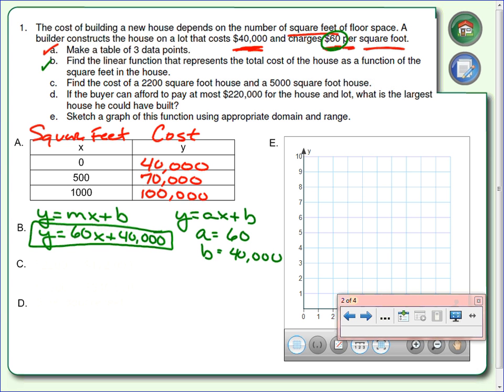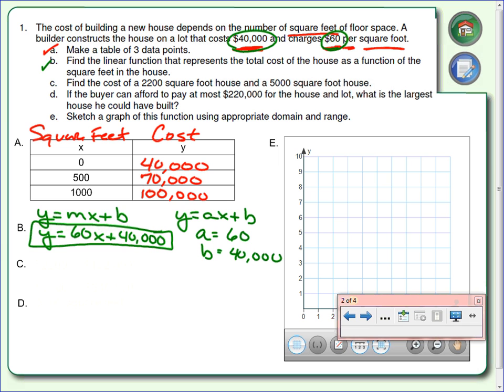This 40,000, wasn't that also in that scenario up there? What is that 40,000 representing? What is that 40,000 for? Well, it is dollars, but what is it for? What are we paying $40,000? Nope. Read it. A lot. It's for the lot. It's for that piece of land that we're building the house on. That's what the 40,000 is for, the land. So these 2 numbers didn't come out of thin air. They represented how much they were charging us per square foot. That 40,000 is representing how much they're charging for the lot of land.